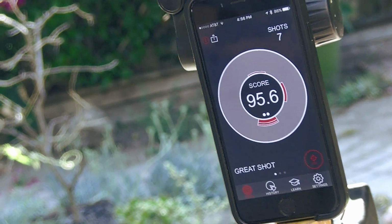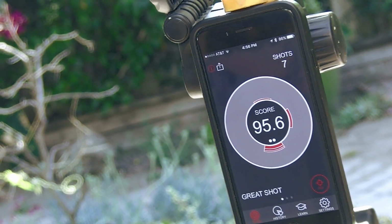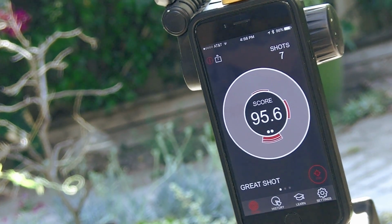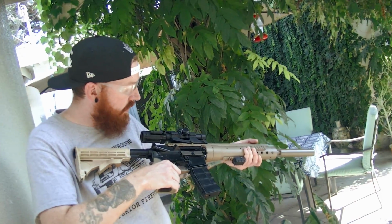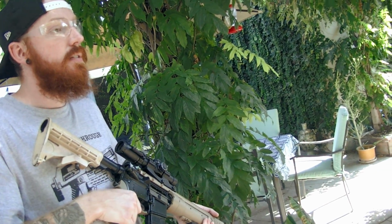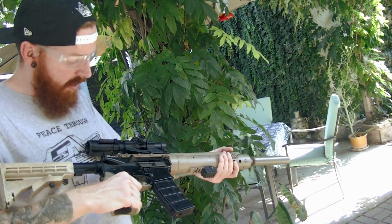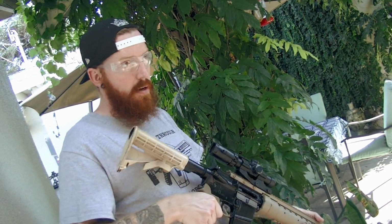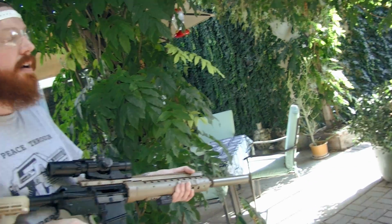Shots. Oh no, 7? What? Keep going, dude. There's more! Oh, it didn't register. I think I shot 11, honestly, and we picked up 7 of them. Interesting. Picked up all the good ones at least. So the first time when we tested this, we weren't recording and it picked up all 10. This time it did not, which is interesting.